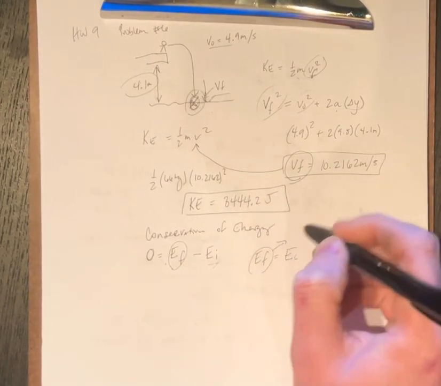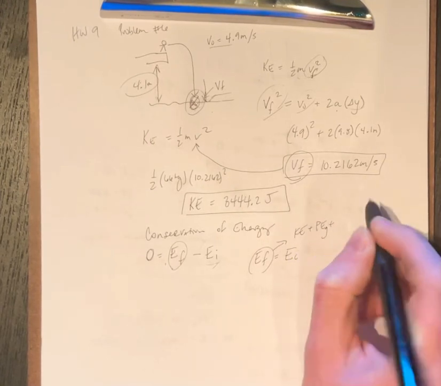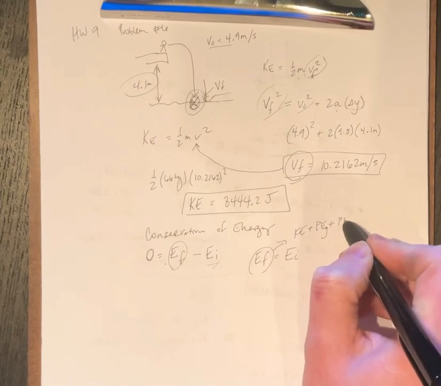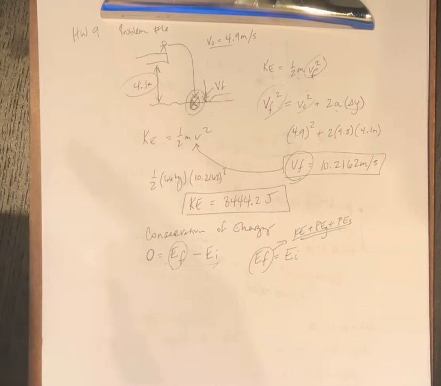And energy can be broken down into kinetic energy and potential energy, like gravitational potential energy, or potential energy related to a spring. All of this stuff applies to any conservative forces, basically any forces or any work or any energy that is conservative. Things that aren't conservative are things like friction. When friction is causing something to slow down, it's generating heat, and that energy is not transferred directly.